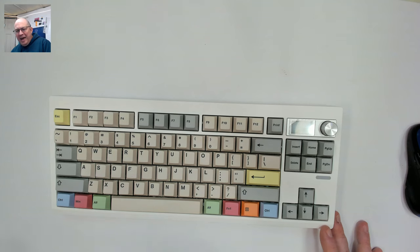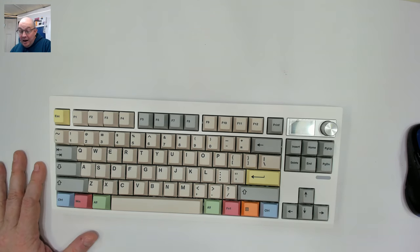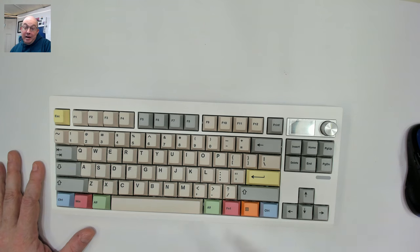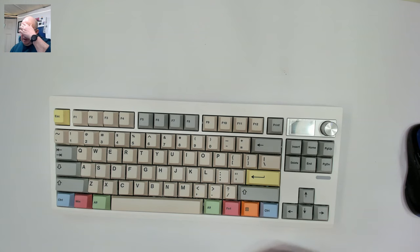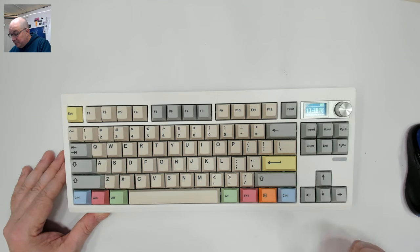So you're going to have a good amount of the functionality. If you've never used QMK codes, it's most likely not going to affect you. Now, that said, I have had more questions since this keyboard came out about using VIA than any other keyboard to date, whether on Reddit or here on my YouTube channel. So yes, this is a nice TKL that sounds good.